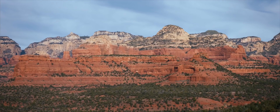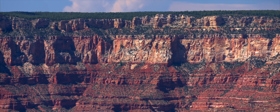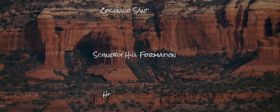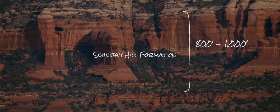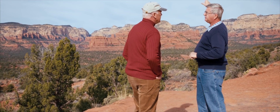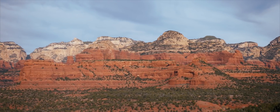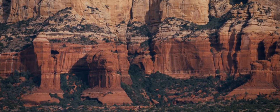We've got an excellent illustration of the point here. We've already highlighted that red sandstone, the Schneebly Hill Formation. It's not in the Grand Canyon — in the Grand Canyon, we go from the Coconino into the Hermit Formation, and there's a knife-edge boundary between them with no evidence of erosion, which means the Hermit Formation was rapidly deposited and then immediately the Coconino was deposited on top of it. But here, 70 miles from the Grand Canyon, we've got this Schneebly Hill Formation between the Coconino and the Hermit — 800 to 1,000 feet thick, over an area of 1,000 square miles — and it had to have been formed very rapidly. If that took millions of years, we ought to see millions of years of erosion back in the Grand Canyon at that same boundary. We don't.